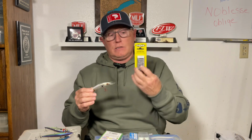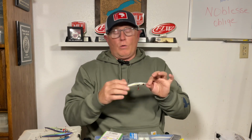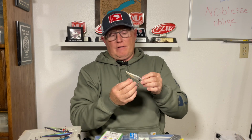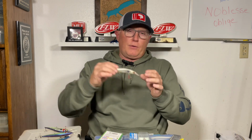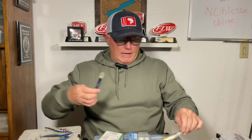And when I'm out there, say during practice or a tournament, I'll actually take the suspended dots, or we take these little split rings right here that you can take off another bait if you're in need of one, or they make lead wire that we wrap around the hooks. I've found that if I put the number 5s on there, it pretty much gives me the fall rate that I want.